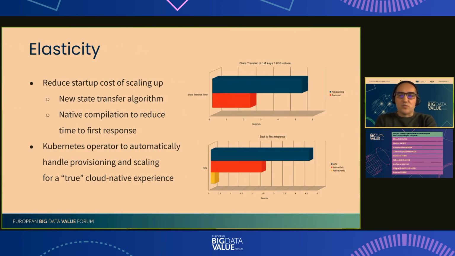The work that we did on increasing elasticity, in order to make Infinispan fit better in a true cloud native experience, was to implement a new algorithm to reduce the initial transfer of data between nodes. As you add nodes, they need to share some information. And we got some very good results where the startup time was decreased by 66%.